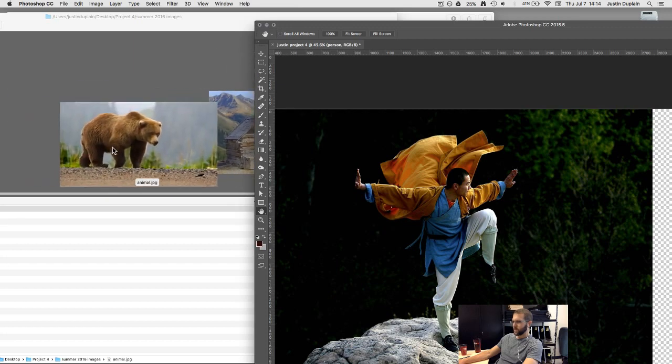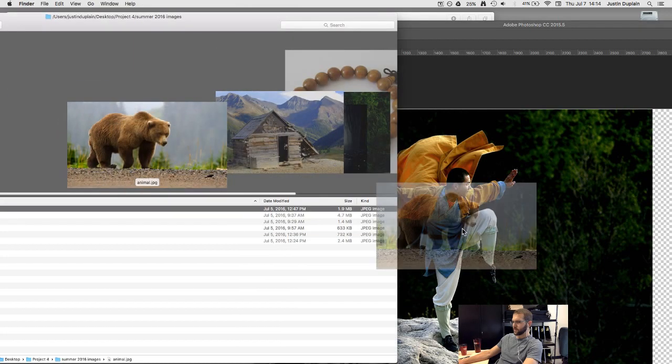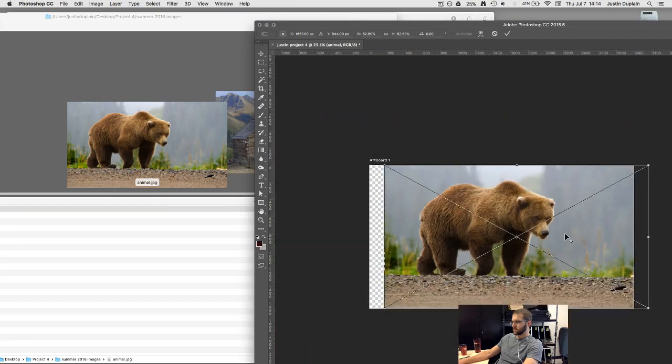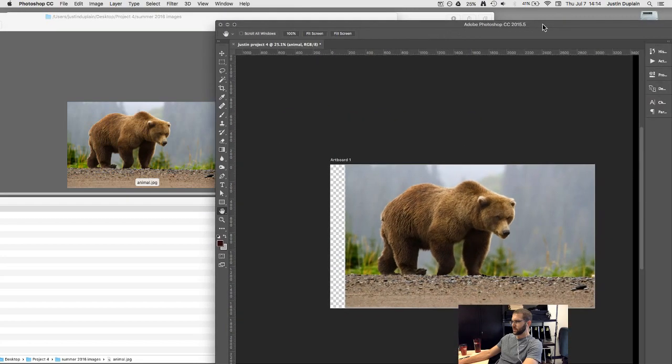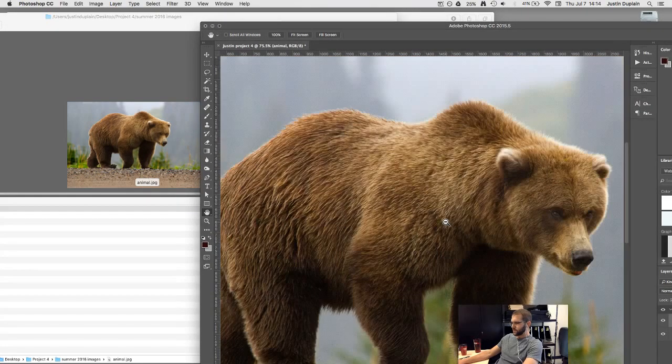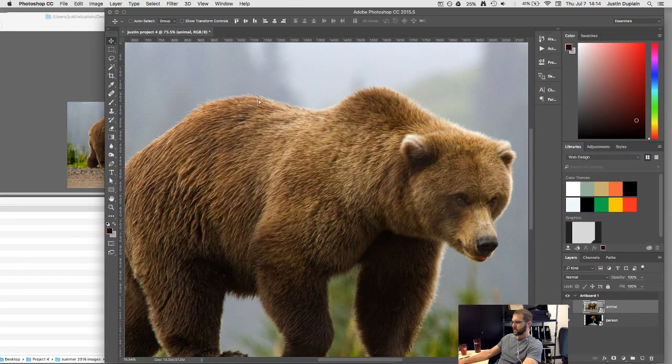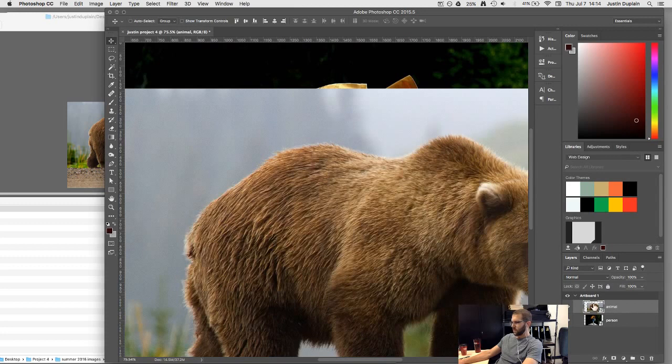And I'm going to bring in my bear. Okay, and I've got a big bear too. So now we've got this. Let's see. I'm just going to make a group for my originals and put these in there.